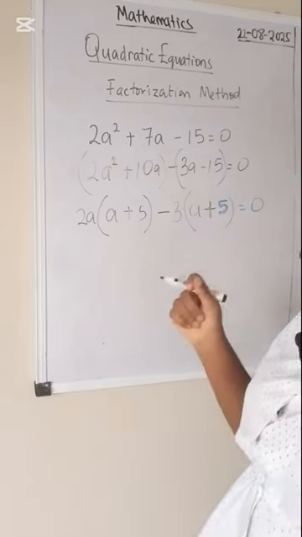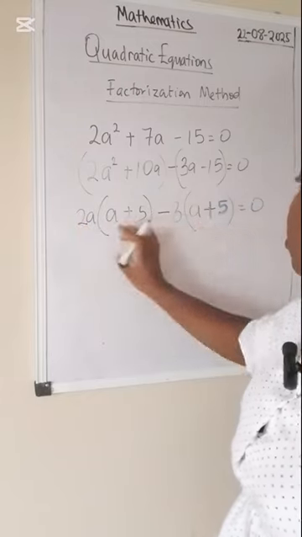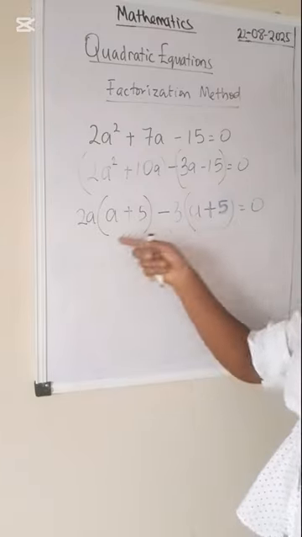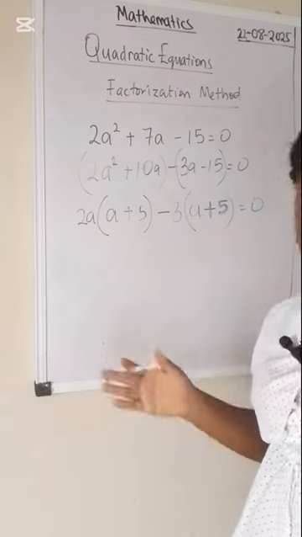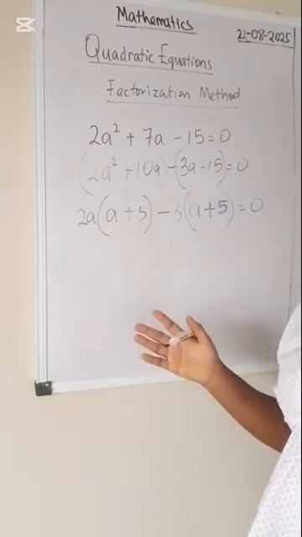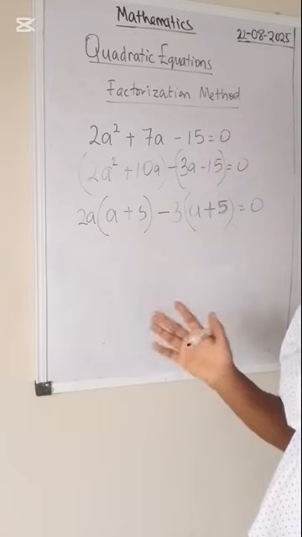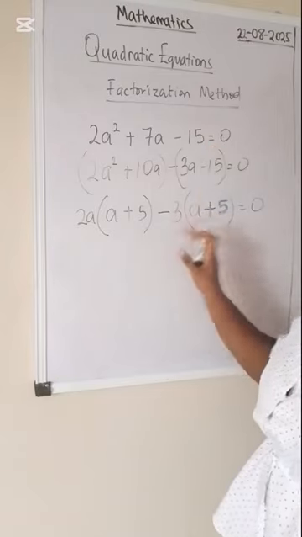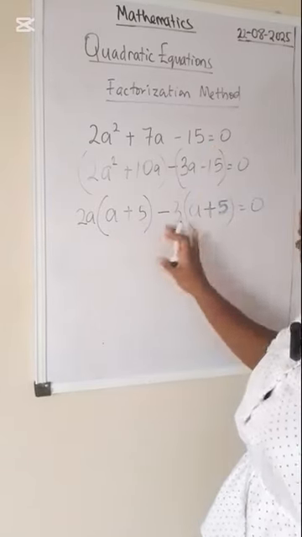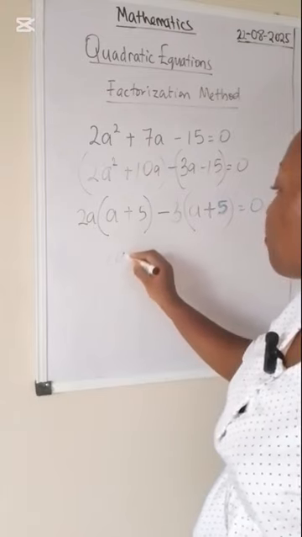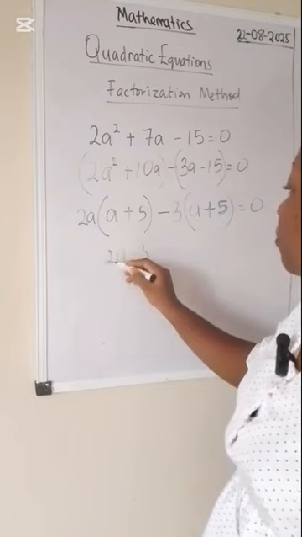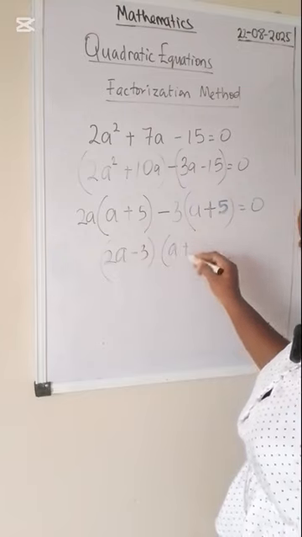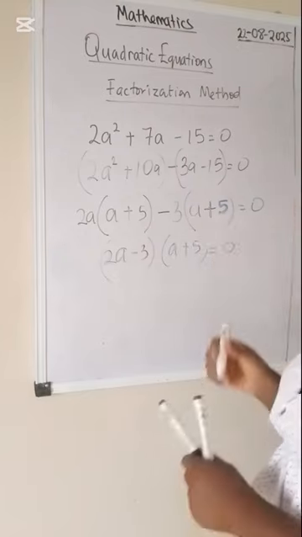All right, now let us collect. We're going to collect one because these two are identical. Again, for you to know whether you're making a mistake, if these two brackets are different, you must have made a mistake somewhere. They must be identical. There's no way around it. If they are not identical, then trace your steps, see where you made the mistake. So we're going to pick one. I'm going to pick this. This and this are together. So we have 2a minus 3, 2a minus 3 into a plus 5, and all of this will give you 0.